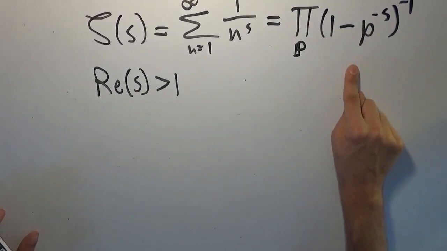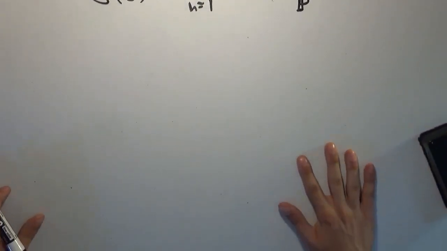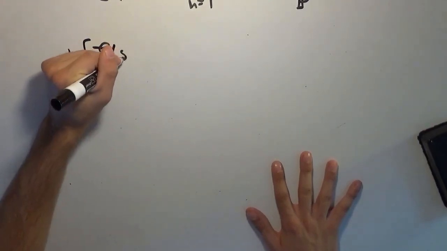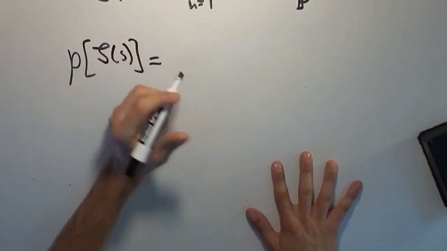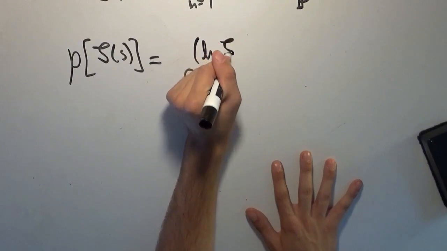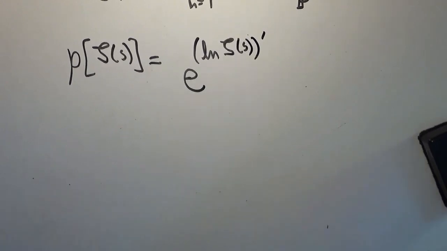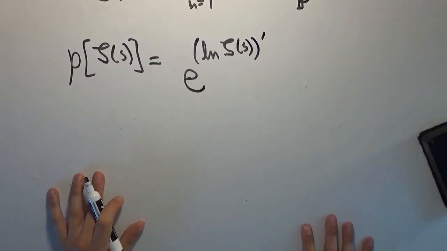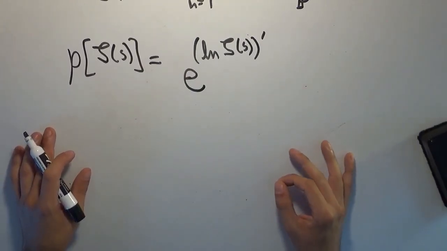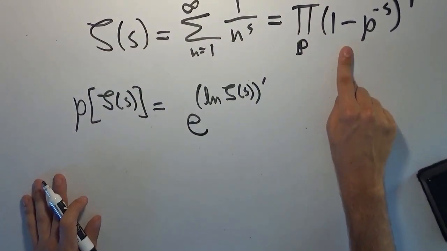And what this allows us to do, because it's a product, is investigate its product derivative, which is really nice. So if we ask ourselves, what is the product derivative of the Riemann zeta function, then we can say that this is equal to e to the derivative of the natural logarithm of the Riemann zeta function. And now people have figured out what the natural logarithm of the zeta function is in many different representations. There's a really neat integral representation of it using the prime counting function. But all I'm going to do is just take the natural logarithm of this product.